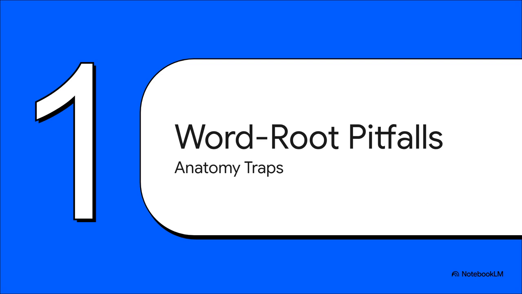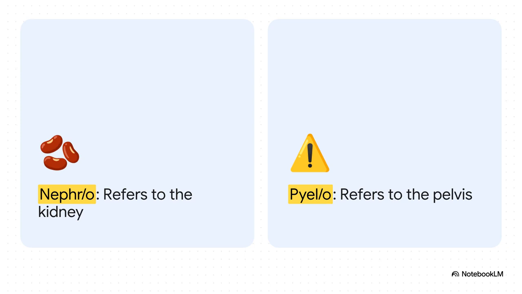Okay, next section, word root pitfalls and navigating high-yield anatomy traps. For case study 3, you have to treat medical terms like a foreign language. Always translate them right to left. In scenario A, we see a super common trap. Nephro refers to the kidney proper, while pyelo refers specifically to the renal pelvis. Oh, and bonus tip, cysto means bladder. If you just skim the word and mistake the renal pelvis for the bladder or the kidney proper, you're going to land in an entirely wrong code family. And trust me, the test makers know that.